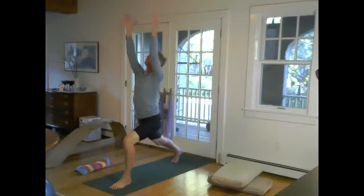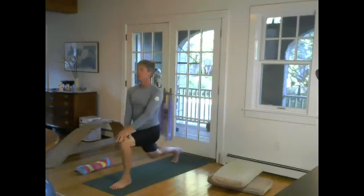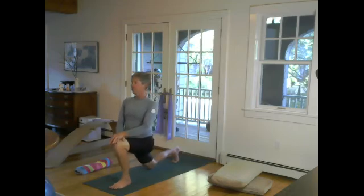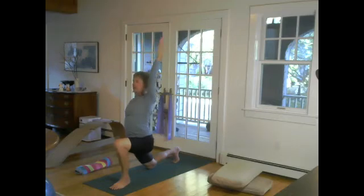With the left foot forward, hands to the front knee, lower the back knee down. Sink in. Sweep the right hand back. Grab right underneath your right butt. Contract that back hammy. Now we're anchored in the lower pelvis in the back.